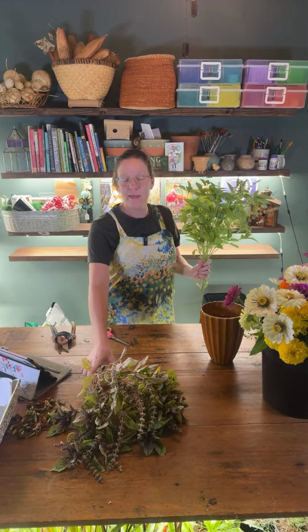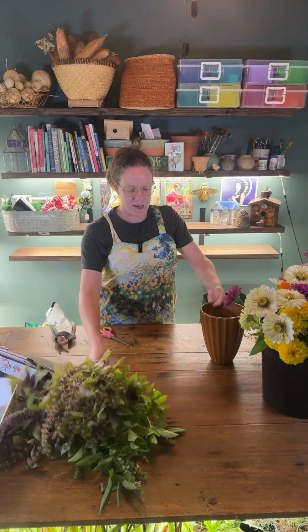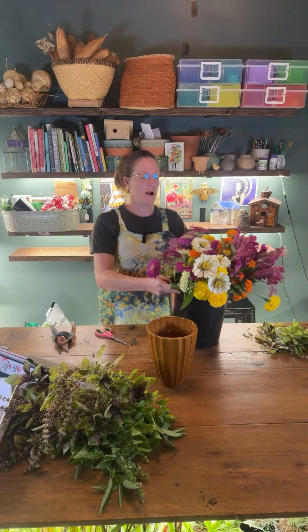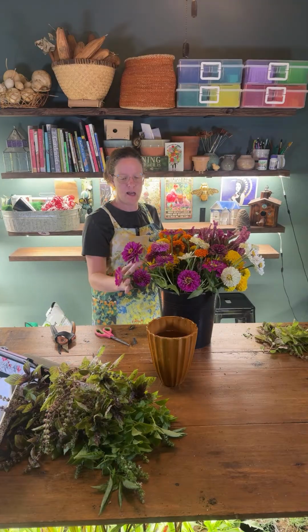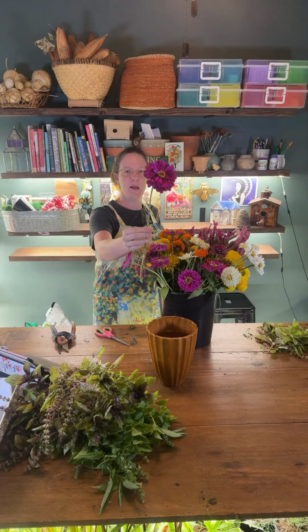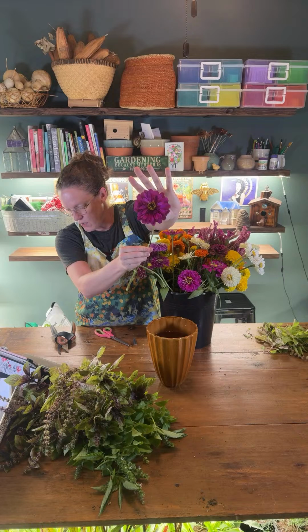Now, with the exception of the basil, all of my flowers were harvested yesterday, and that will be a video for my Bloom Buddy patrons where I will be talking about and showing how I harvested all these flowers. So the flowers I ended up harvesting are a ton of beautiful zinnias. We have some purple Prince zinnias. And let me just give it a second because this is just a touch behind. So I want to see if this is focusing here or not.